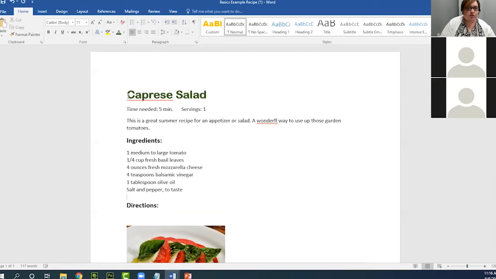Another thing we're going to do is make the caprese salad title be centered on the page. A lot of times, how many of you just hit the space key until this looks right? You just hit the space bar. Sorry, I said space key, but I meant the space bar. You just keep hitting this until it looks kind of how you want it. Well, that's a lot of work, and sometimes it can also wear out your space bar, and it's kind of hard to get it exactly in the middle. So there's an easier way to do that. I'm going to go ahead and backspace.